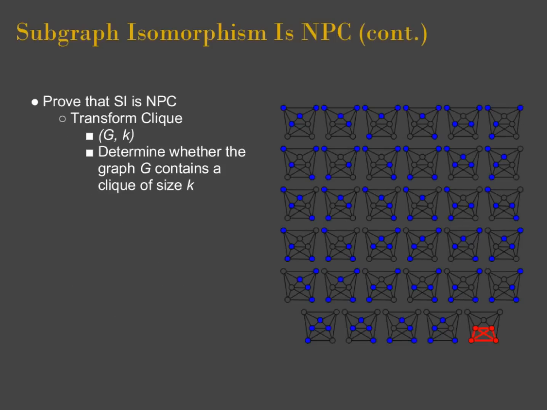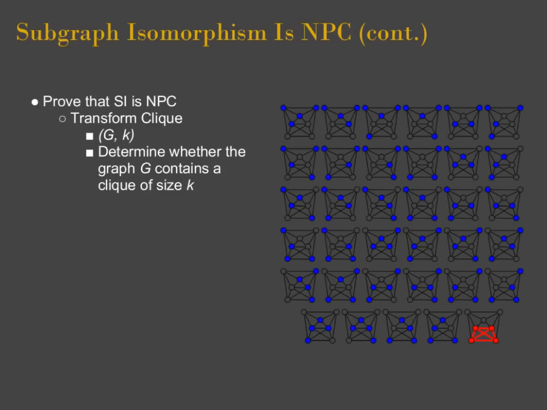It's our first step to showing that a problem is in NPC. To prove that SI is in NPC, we're going to transform a problem called clique, which is known to be in NPC. It's one of the problems that I had listed earlier, Karp's 21 problems. And clique is the problem where you're trying to find the largest fully connected subgraph within a graph. You can see this image on the right shows some iterations. We're going through this graph and looking at 4 nodes at a time in this depiction. And the last little image here shows 4 nodes fully connected, which we would call a clique. So a clique of size k, or of degree k, in this case 4. So there are 4 nodes that are fully connected in this graph. So we would say this graph has a clique of size 4. It may have a clique of 3 and undoubtedly 2.